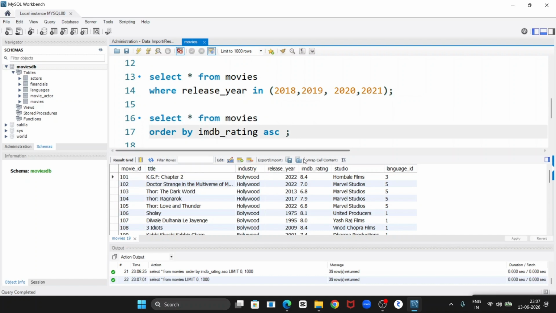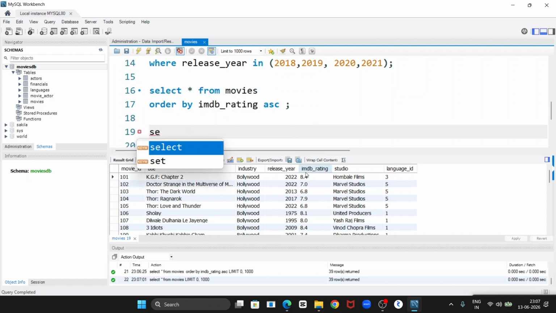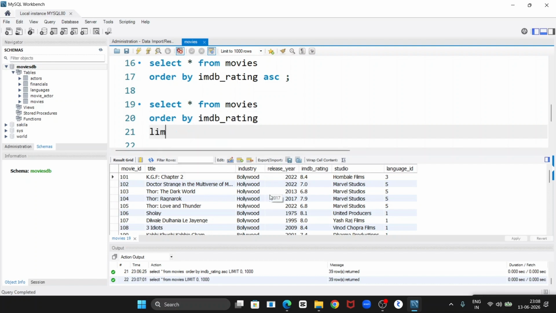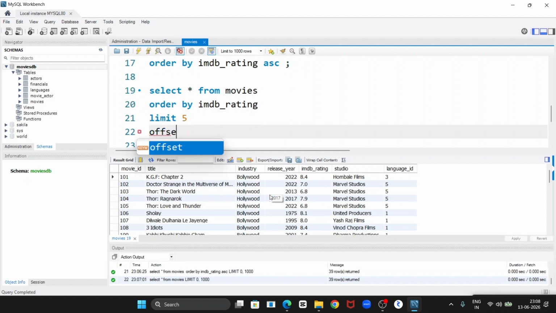In that case, we have to use, for example, SELECT * FROM movies table, ORDER BY IMDb rating, and LIMIT 5 OFFSET 1.